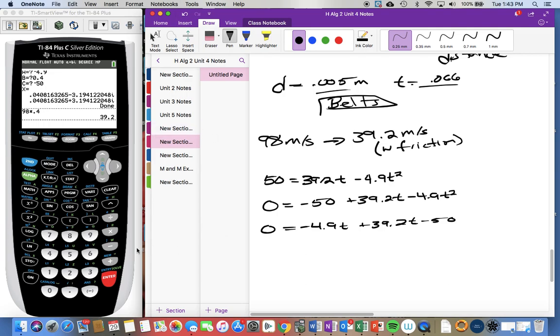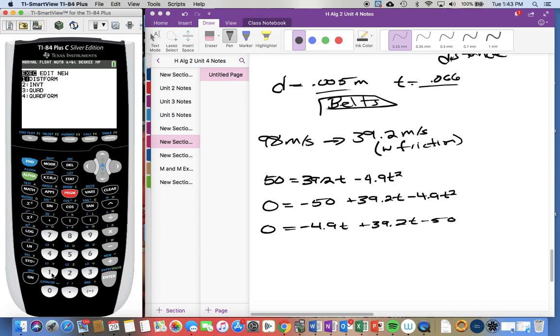So once again, once you've got this equation, before you even try Desmos, you need to first just see if it'll work, because maybe we'll get lucky this time and it'll be something that will actually work for us. So negative 4.9 for our A value still. Now we've got 39.2 meters per second as our final speed coming into the station. And we're going to leave that as a negative 50 for our C value. And for an answer, we actually get some answers. And notice that these are real answers.